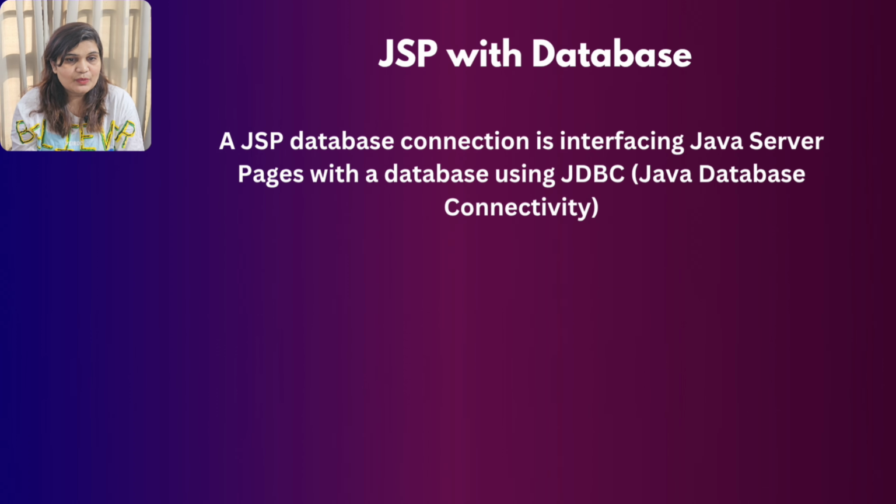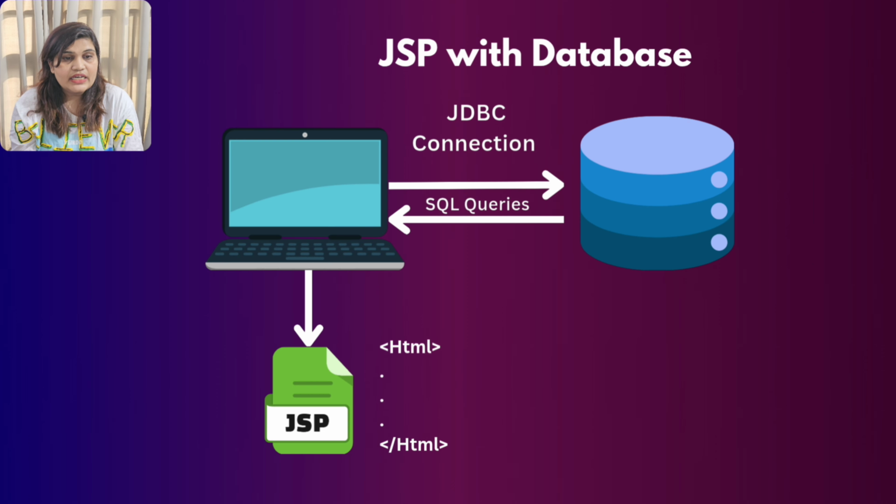Finally, let's look at JSP with a database. Just like servlets, you can use JSP to connect to a database. Here's the simple flow. Establish a JDBC connection to the database. Execute SQL queries to fetch data. Then, display the data in the JSP page, usually within the HTML tags. This combination allows you to create fully dynamic, data-driven web pages.